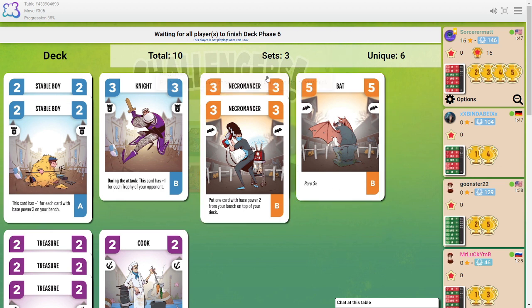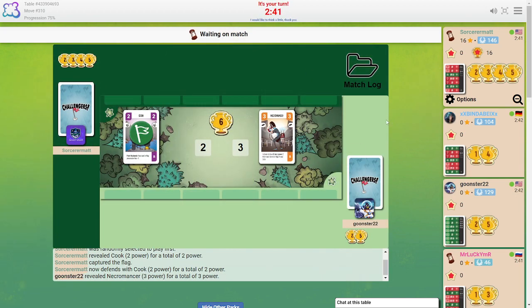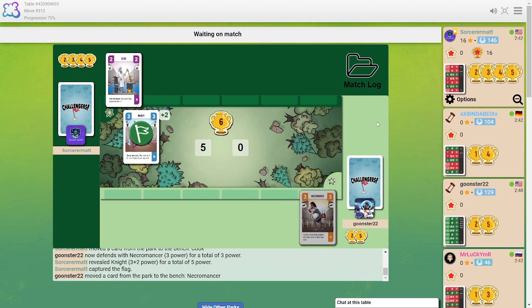But the good news here is, these necromancers can get the stable boys, but it can also get these treasures back on top, which is not nothing. Unless my opponent has a card that gives us more cards, that is very good. And that's also very good. So we're going to see how we do against this deck right away.